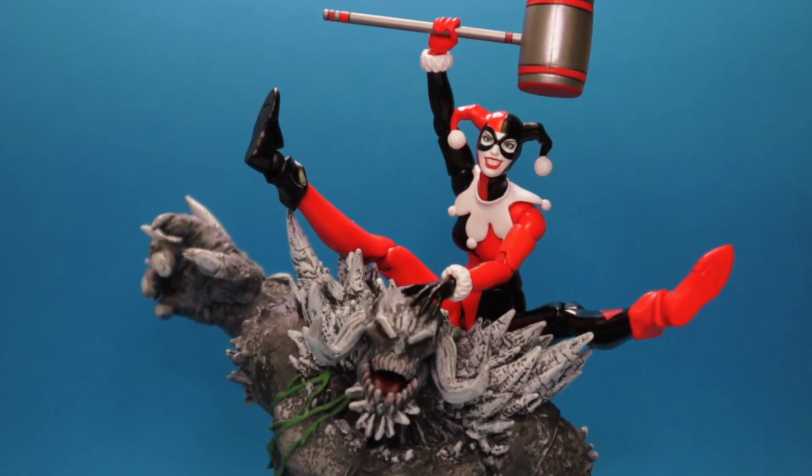And here she is riding on the back of Doomsday. This is my custom Doomsday. I used the old head sculpt from the Build-A-Figure wave with the new McFarlane, fully repainted, added a couple spikes and stuff. And yeah, this screams Doomsday for me. And here she is riding on his back, like, yeehaw, let's go.